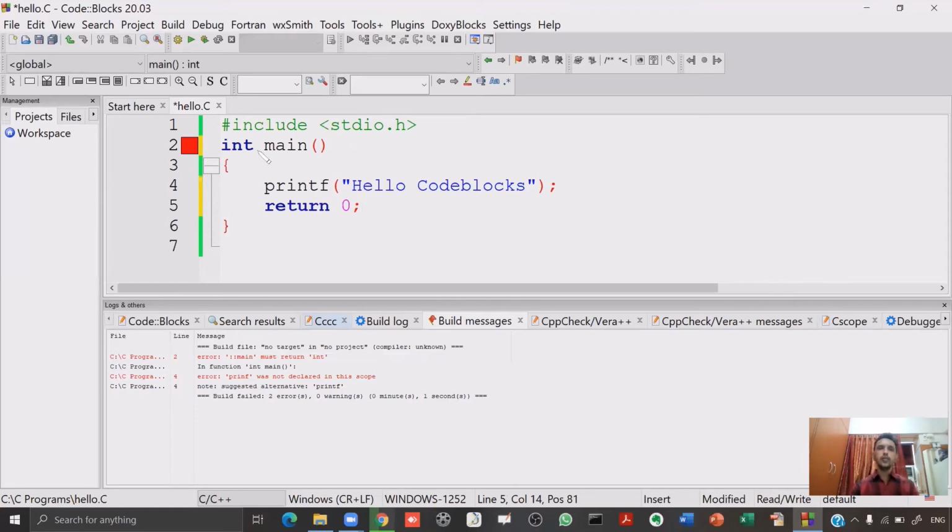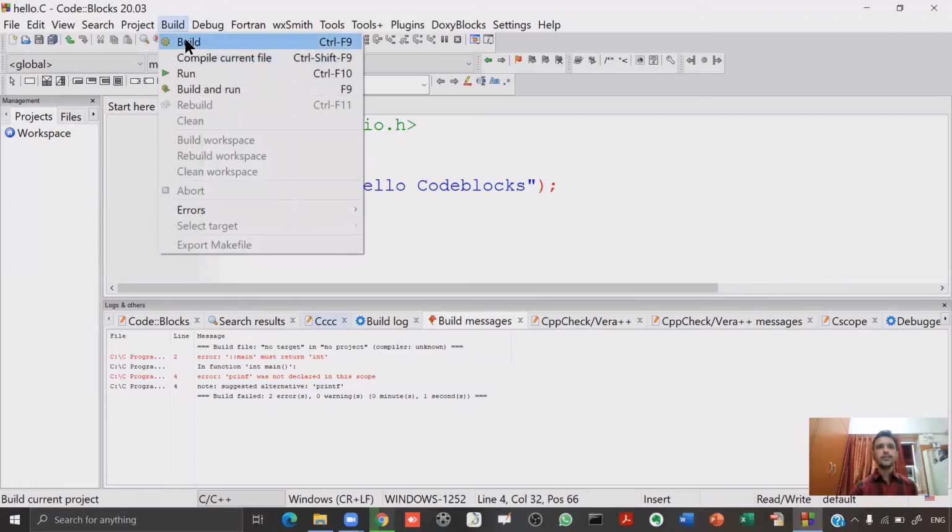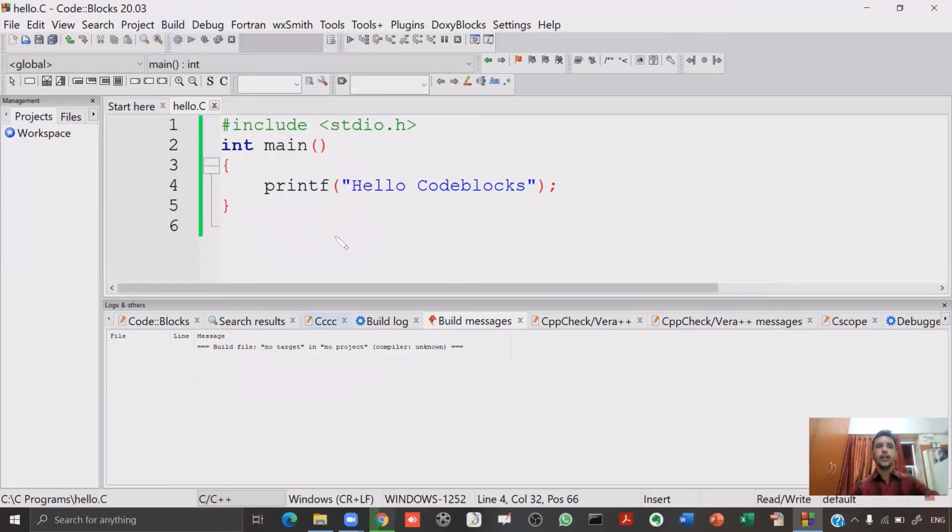So once again, I'm telling you, this int over here, this void over here, this return 0, return 1, all this will not affect the logic of your program. Okay, the logic of the program will remain same. So no matter which compiler you are using, it's okay, whatever you write, int, void, it's okay. Okay, anyway, now I have removed the error. So I'll save it again. I will build it again. And now I'll run the program.